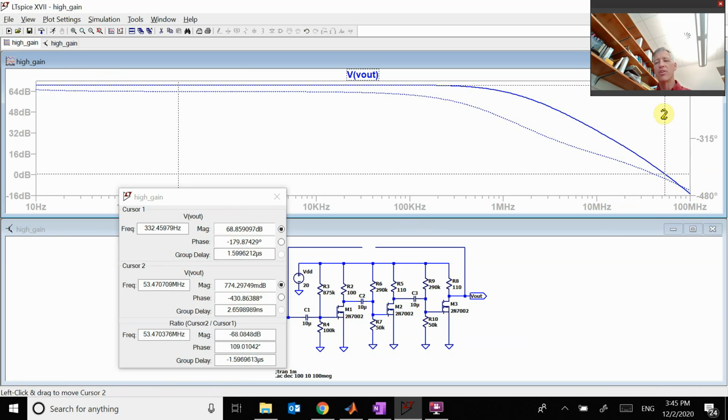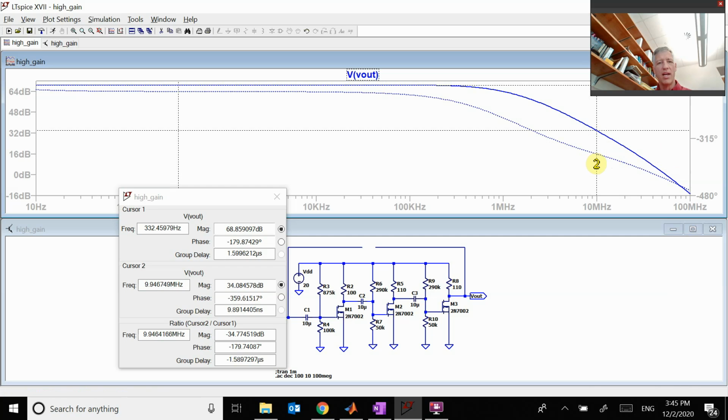So phase margin is when my gain is 0, what is my phase difference? And then gain margin is when my phase is out by 180 degrees, how much gain I have. And so for it to be stable, my gain margin needs to be way smaller. And so I need to take these corners, I need to either drop my gain, or I need to take this corner and move it back farther.